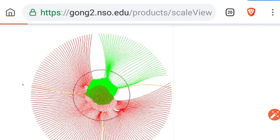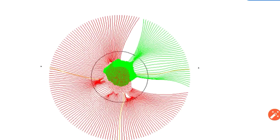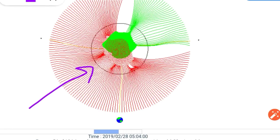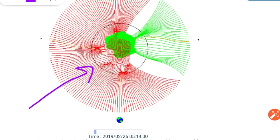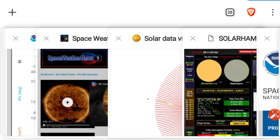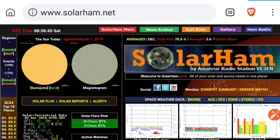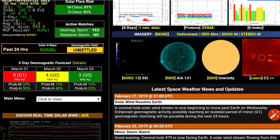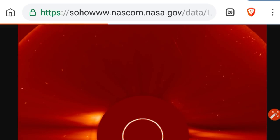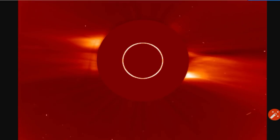Let's look at the Gong 2. We do see an active region rising, and you can see a little bit of turbulence over in this region — nothing too extravagant going on with that. We did think we saw a coronal mass ejection yesterday, so head to solarham.net, go to the Lasko C2 and have a look.